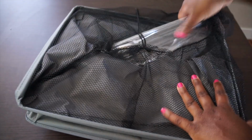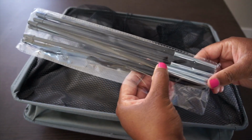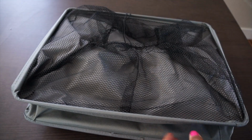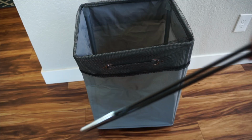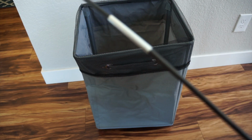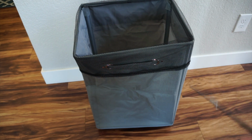Love that for me. And then the inside here, it comes with the little things, I guess, to keep the basket stable when it is up high. Look at that. Baby, one stick per side. One stick per side. So I put the 3 in those sides.